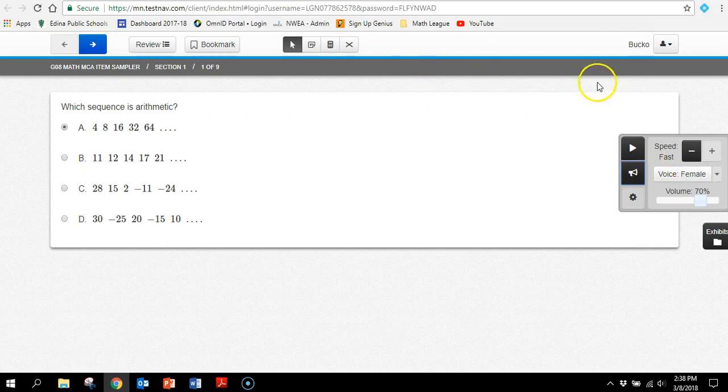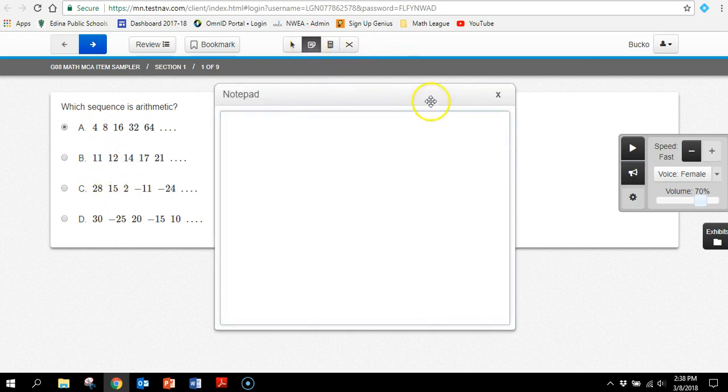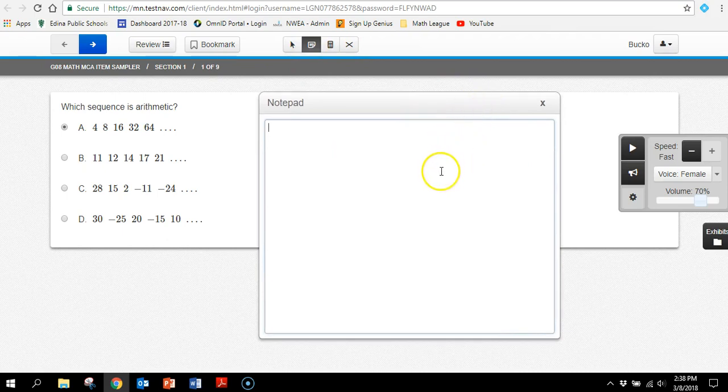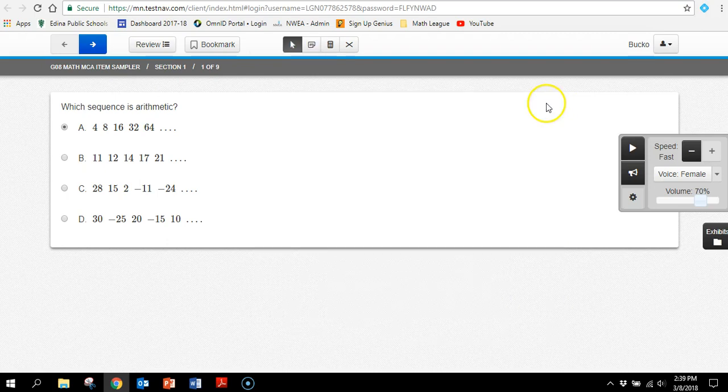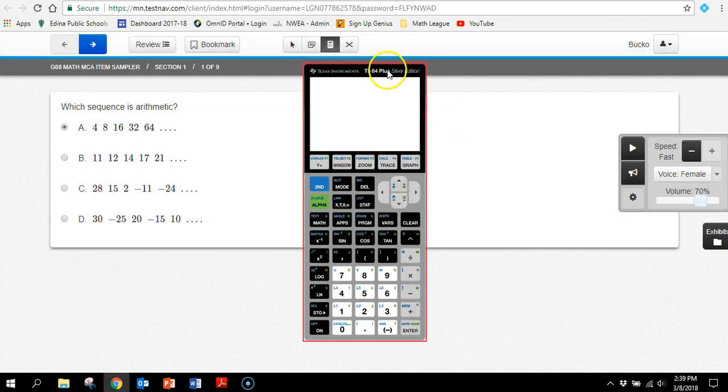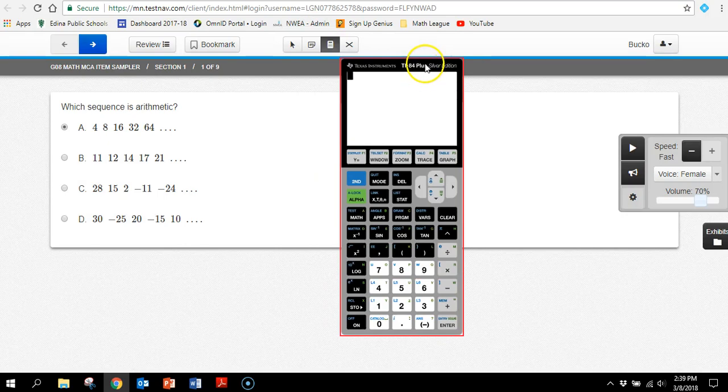A couple more things here is that we have these options up top. We have a pointer, which is what I have here, and that's what I'm going to use to choose my answer. And then we have a notepad, which in some cases might be somewhat helpful, and all you can really do here is just type things. So that may or may not be useful in some of these problems where you might actually want to write some things down. They have the calculator, which is a TI-84, which is unfortunate because we are not extremely familiar with that, but hopefully you can be familiar with just the basic functions as far as what you need to be able to do.